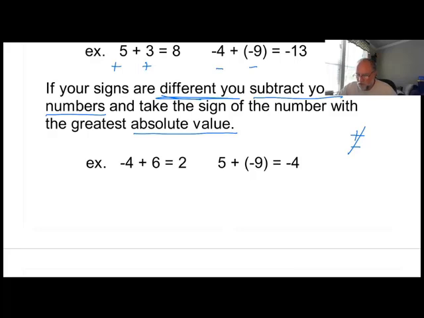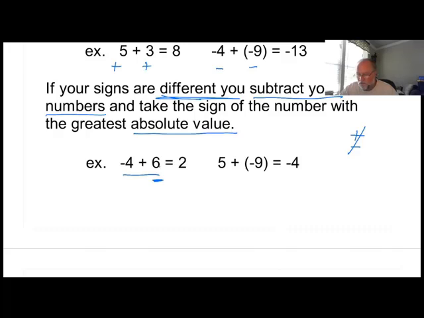So if we look at this first problem, negative 4 plus 6, okay, our signs are different, so that means we're going to subtract. Okay, so 6 take away 4 gives us 2. So you take the bigger looking number and you subtract the smaller looking number from it. Or you take the greater absolute value, which is our 6, because absolute value is how far is that number from 0. This one is 6 places away, and this negative 4 is 4 places away. So the one that has the greatest absolute value is 6. So you take the greater absolute value number and you subtract the other number from it. 6 take away 4 gives us 2.